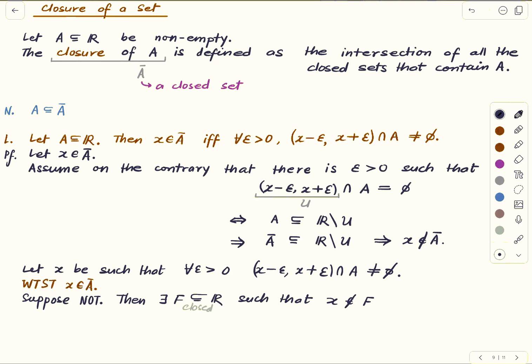So there is some closed set F such that X is not in F and F contains A. That is contrary to the statement that X is in A closure. Fine. So we have that. Therefore, X is in the complement of F.